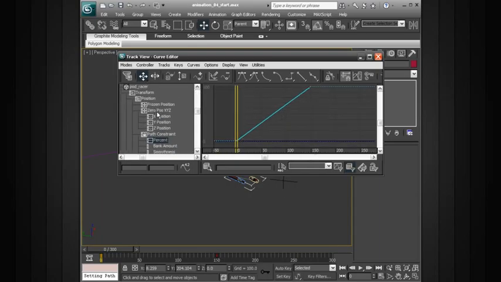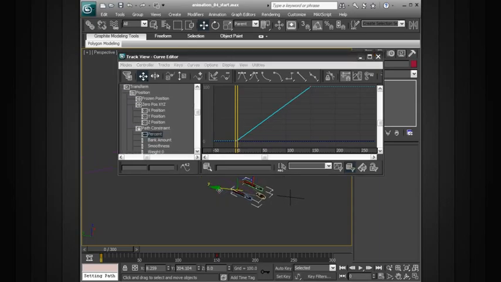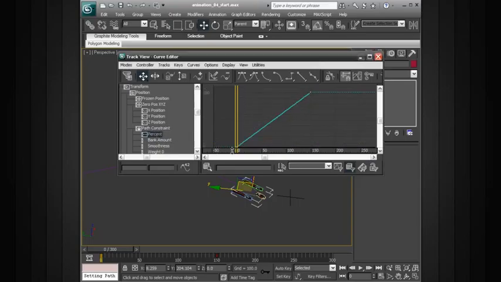Now again, it's tied to the position list, so that's where we want to look when we go ahead and constrain these objects to paths. So here's the path constraint and here's the percentage. Now notice if we were to select this key and we wanted to tweak its tangent handle, we can't do that, even if we were to set this to auto or custom. The reason why is because of the controller that's tied to this curve. By default, it's going to be a linear float controller.